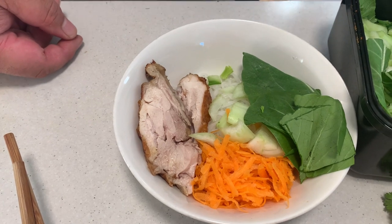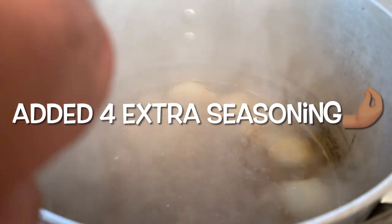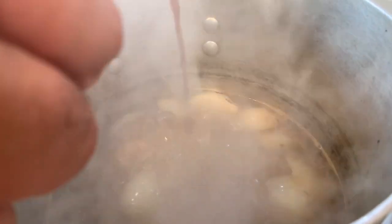So I'm just going to put some hot broth on this, and then ready to eat. About a couple of tablespoons of soy sauce, light soy.